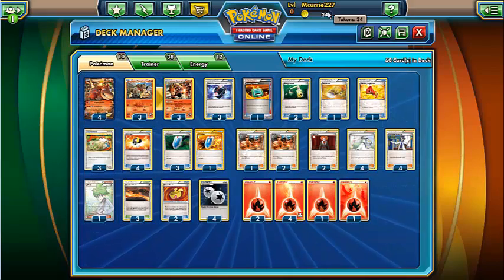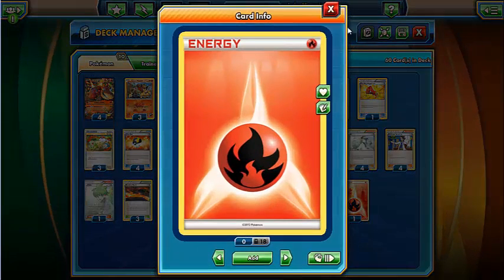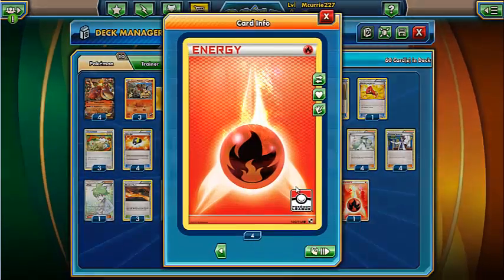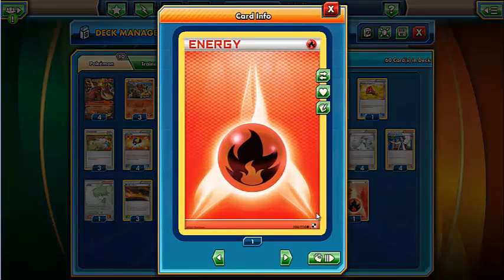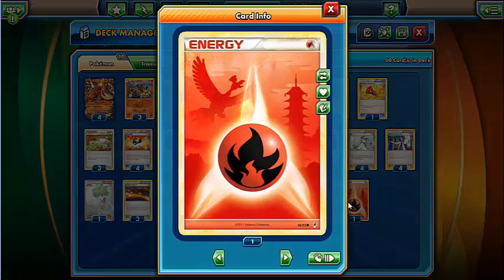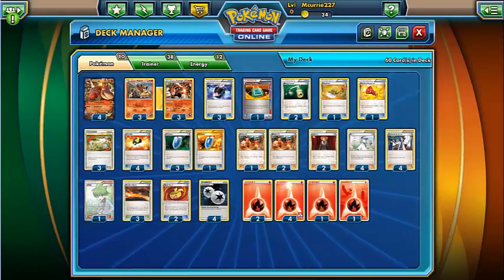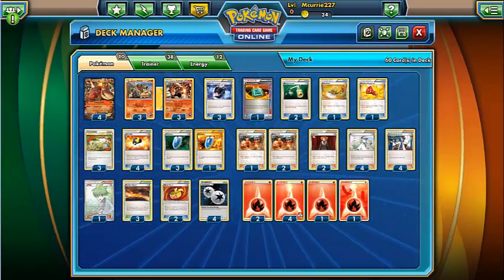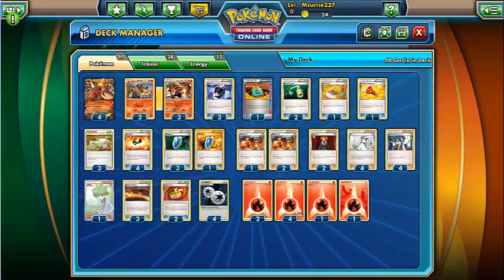I like how I have four different kinds of Fire Energies. I have the standard Fire Energy, just the basic one, the one that comes with all the decks. I have the holo Play Energy, four of them. I have the regular holo Black and White Energy, and I have the HeartGold SoulSilver holo Ho-Oh Energy. Beautiful, beautiful stuff. But yeah, that is the deck. I'm gonna go find a match. I will see you guys in a second, and we will see how this deck goes.